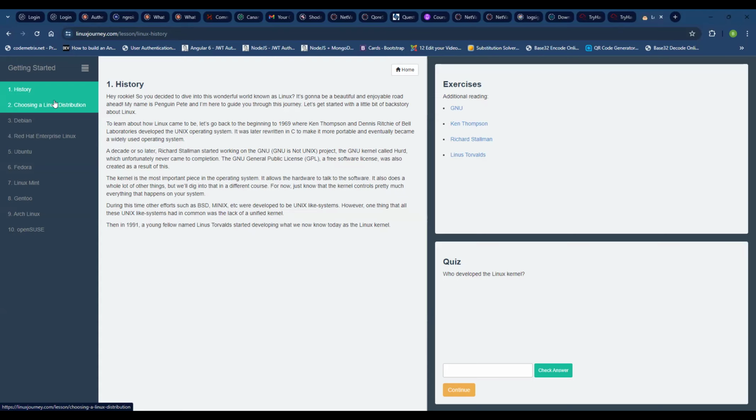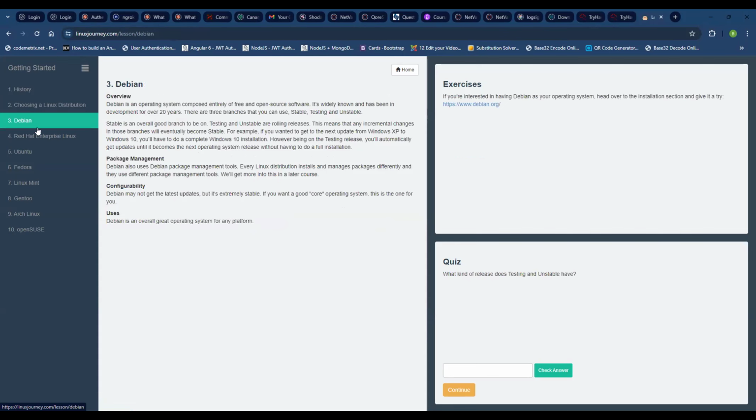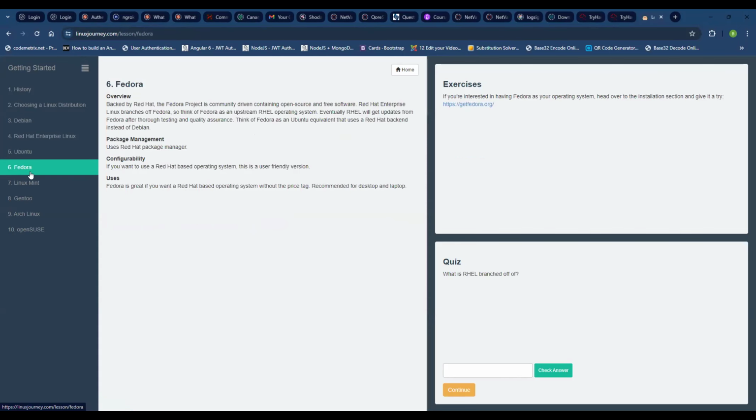Try to go through with the questions. So come to getting started, you can read through. Read the history. They are just going to tell you some history about Linux, just to get familiar with the environment. You don't have to memorize it, right? Just read through all of this. I think the first section is just about reading. And also, once you read a particular concept, they have some exercises that you can look at, but most importantly, they have a quiz down here that you can answer.